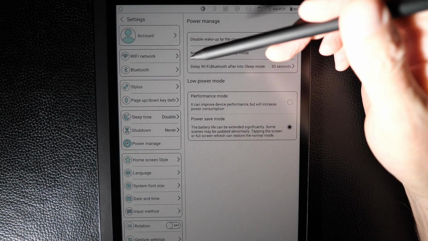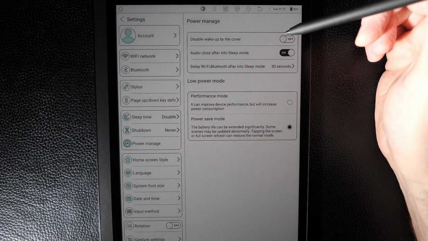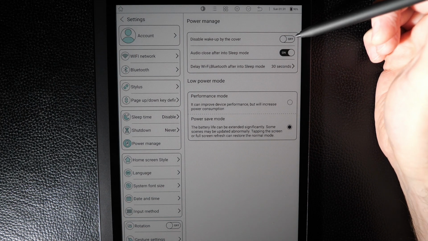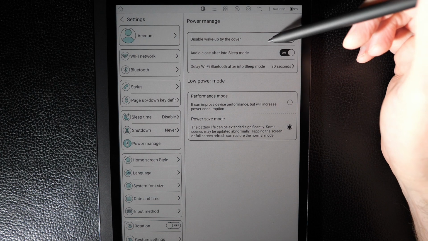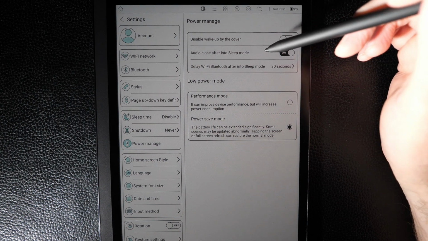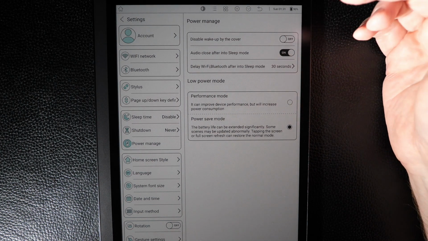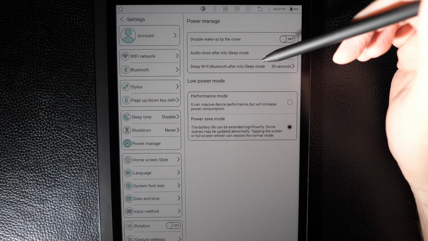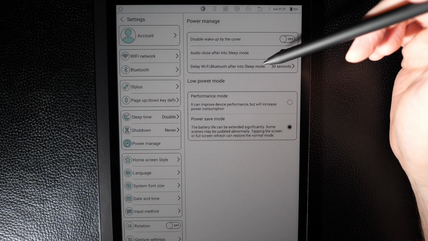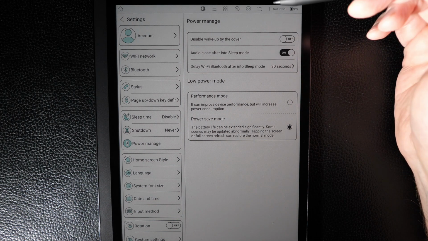And if I opened it, it would come out of standby mode unless I click this on, in which case I would have to hit the power button in order to get out of standby mode. Audio shuts off in sleep mode or standby mode if you turn this on. And then there's this delay feature for Wi-Fi and Bluetooth when you're going into sleep mode.